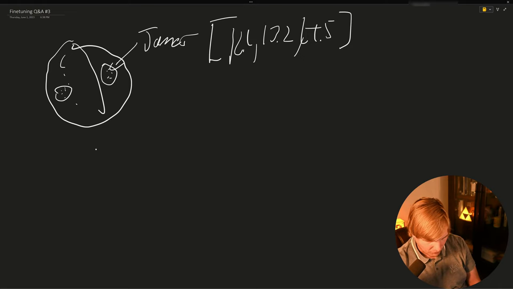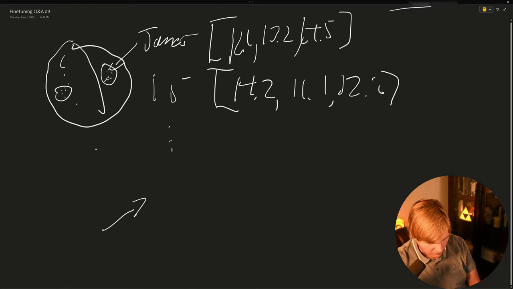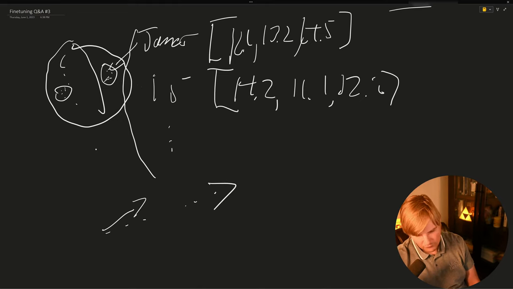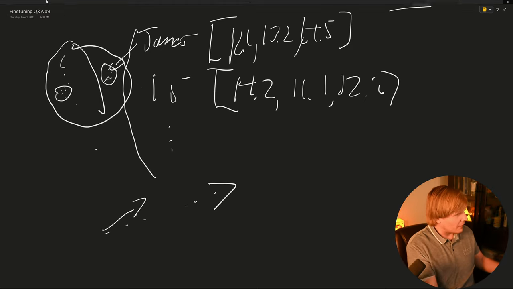So if your embedding space has all of this, and you get a bunch of these tokens, so you get James is, and then 14.2, 11.1, 12.3, and you get just a bunch of these tokens, you would end up with this vector if you kind of average them together, or did cosine something. But what the transformer does is it uses attention to look at all of these, and its final output is in a different direction than what it would have been. So that's the true power behind the transformer. And let me get you the article on that.